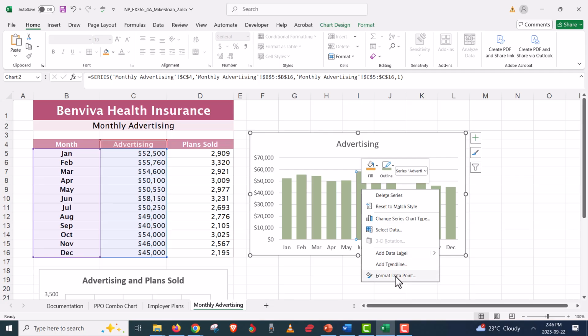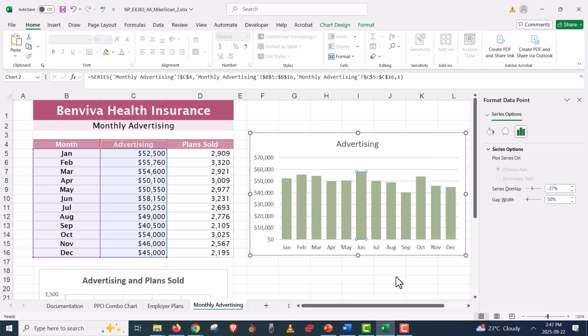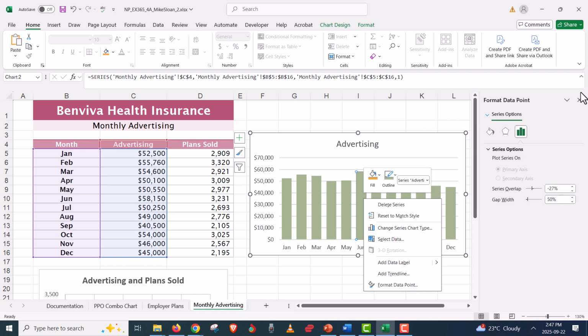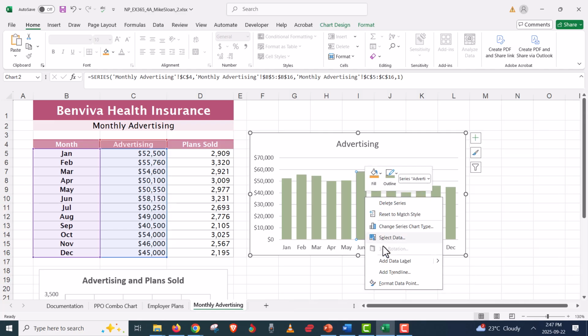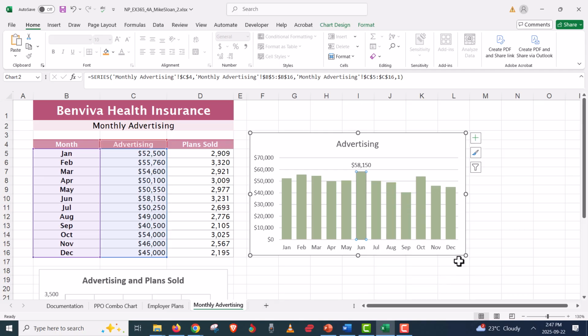And if you once again right click and go to Format Data Point, oh, that just takes me back to the Format Data Point. Sorry, I didn't even have to go in there. Right click, it's right there. Data label. You get to it just by right clicking. And they have a callout version, which is kind of cool. They got the lines going to the data labels. There might be examples on the quiz that ask you to choose different types. They just want a straight up data label. So you just choose that from the right click or command click, and you've done what you need to do.